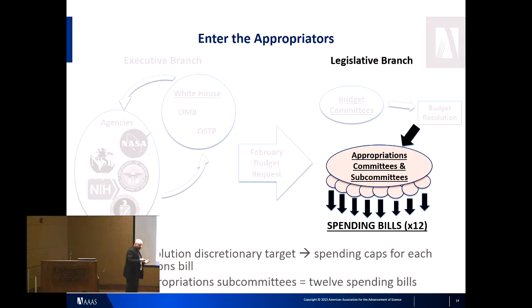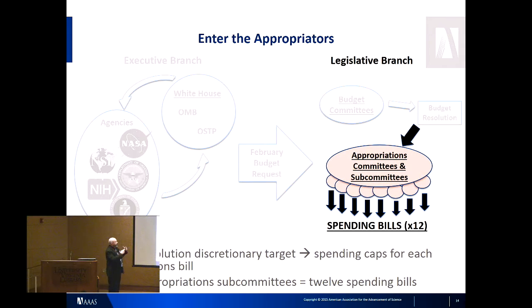And one could argue, and I would argue, that the single best indicator of how science is going to do in any given year is what the discretionary budget is going to do. In all the debates we have over individual agencies, discretionary spending is the big determining factor. I don't want to overstate it too much, but it really is incredibly influential on what actually happens agency by agency. And it's influential because once Congress has adopted a budget resolution and knows its discretionary spending target, that target is connected with the appropriations process formally.